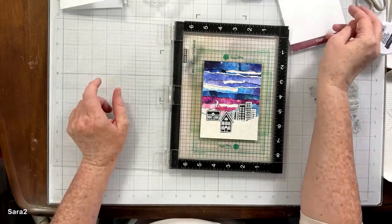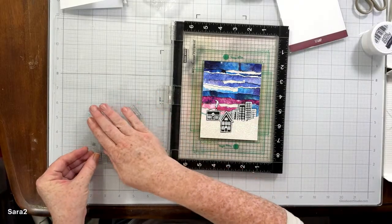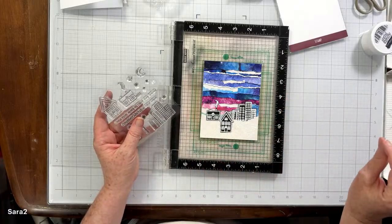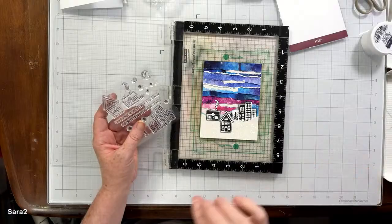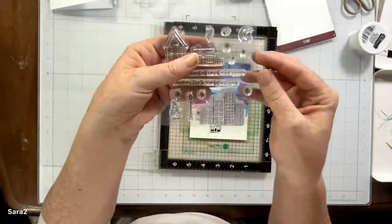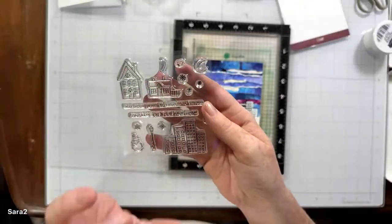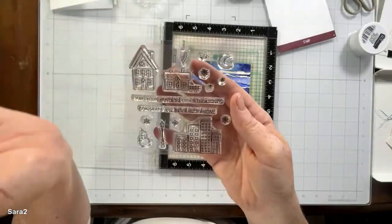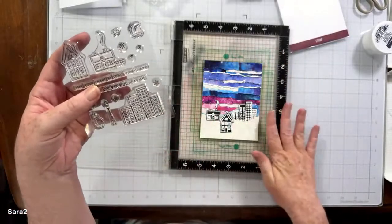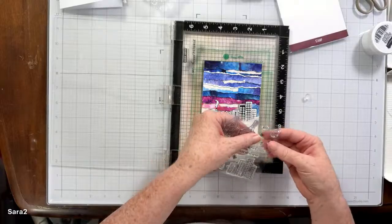If you watched my live last week, where I talked about how much I love the teeny tiny little stamps, this whole release, the City Sidewalks release, is fabulous for these little itty bitty tiny confetti stamps, or little sparkle stamps, because they're on this one too. So we've got some snowflakes on this one, and they're real teeny tiny. Also on this stamp set is a moon. We're not going to use the moon for tonight's project, but I think you certainly could. There's a bird, there's the little street lamp, and a little snowman. So you can create any kind of scene that you would want on this. I'm going to grab all of these little snowflakes.